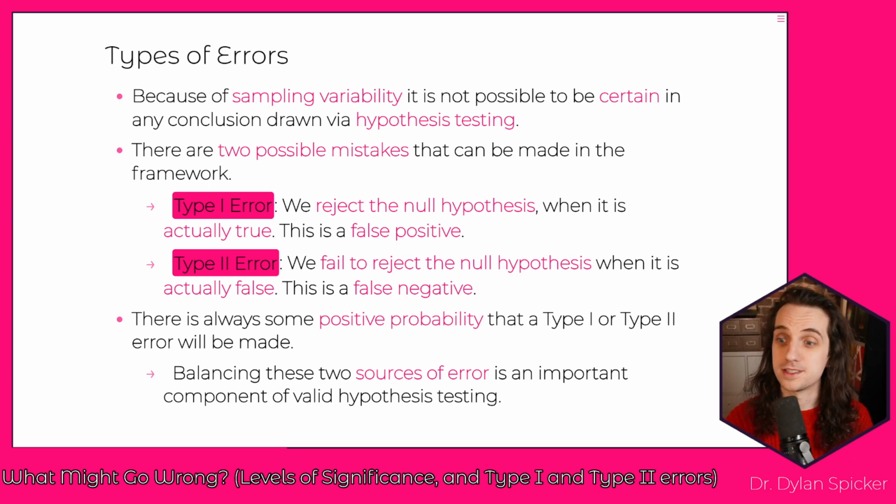And in the criminal proceeding, if you have a false positive, this would be when you have convicted someone of the crime that they did not actually commit. And a false negative is when you fail to convict someone of a crime that they actually did commit. And so in the criminal proceeding case, we typically would say that a type 1 error is going to be worse.